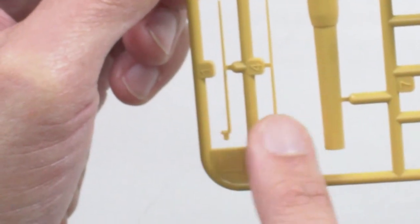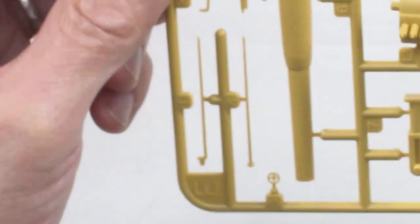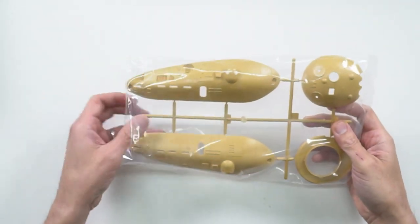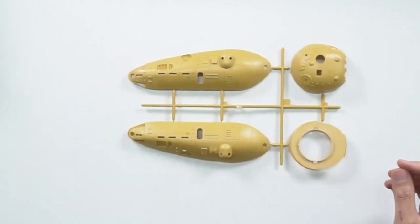And then there's some antennas which go on the top of the, actually are they on top of the turret or on the back? Can't remember. But there's some little bits and pieces there. Okay, so that's one bag out of the way. Now let's see. This one's a pretty special bag. It's got all the big chunky bits in it. So these are the track covers, the turret and the turret base.